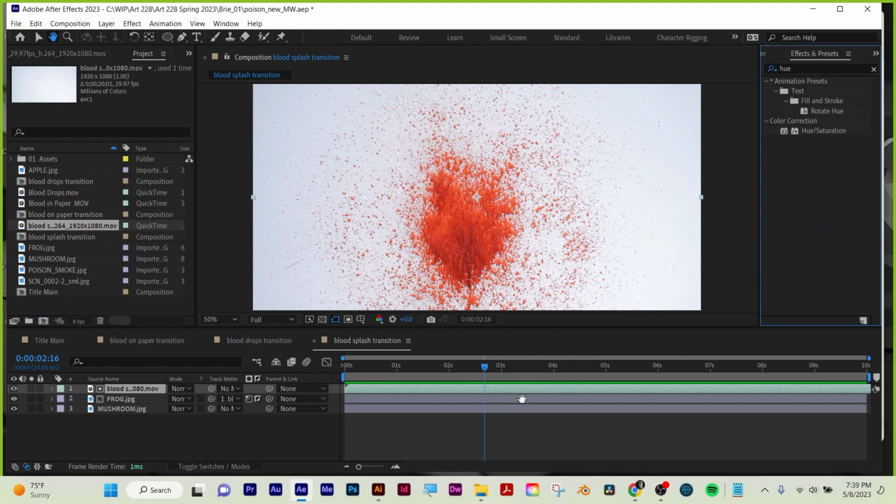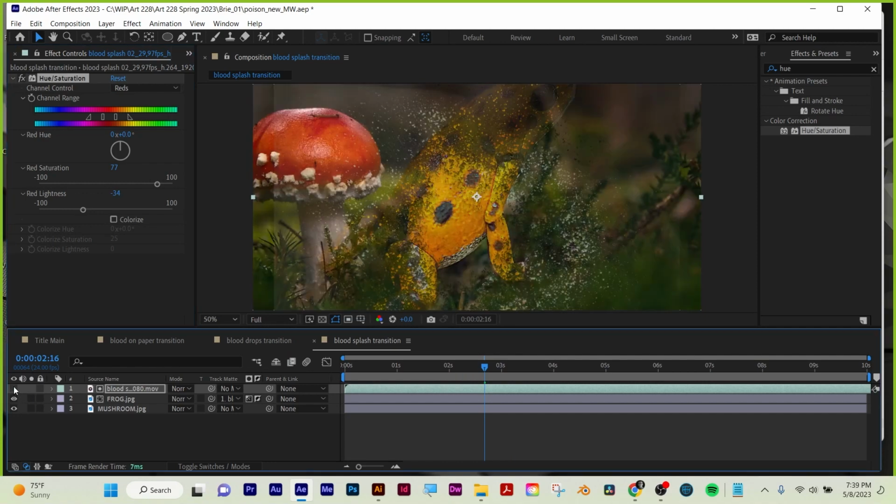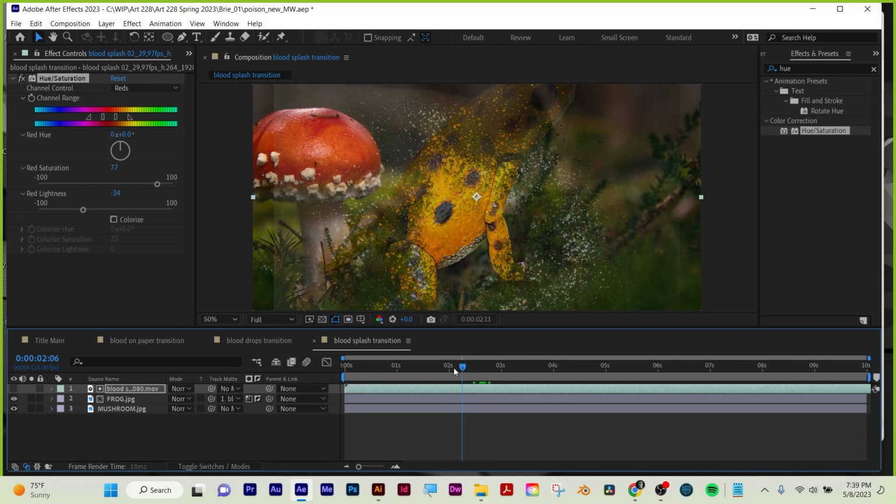Go throw hue saturation on there. And this time I'm going to go to my reds. I'm going to darken the reds. See? Let's saturate them some more. Now we're getting somewhere. See how much more prominent that is now? Yeah, a lot more.